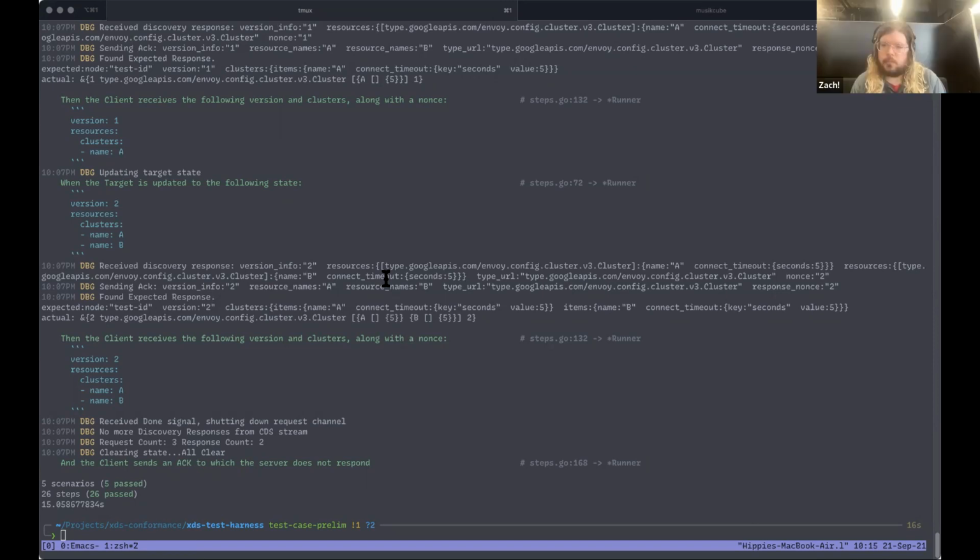Mm-hmm. So if you're subscribed to 2 resources and one of them changes, that bumps the version for that entire resource type. Right. Does that make sense? Yeah.